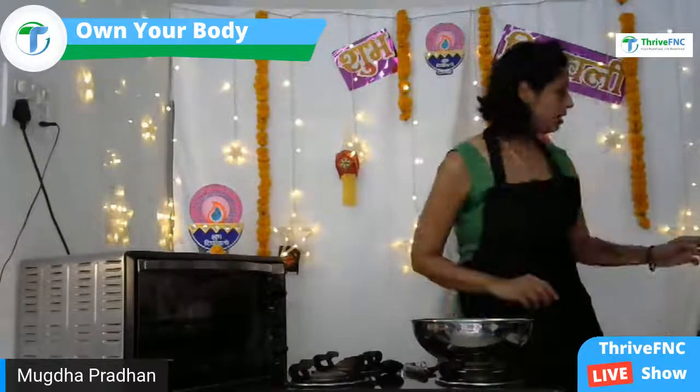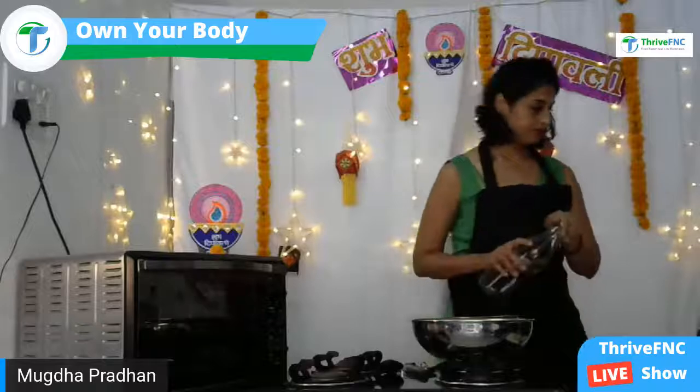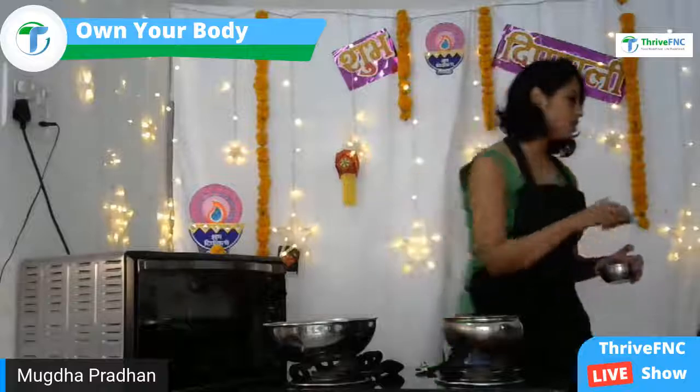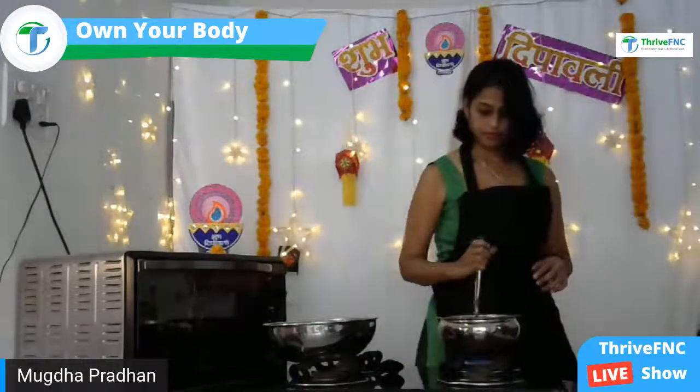Now what we do is we heat some water. Again, the proportion of water and the dough will be sent to you. Don't worry about that. We heat some water and add salt to taste. You don't need to add chili powder in this chakli because those red chilies have already gone in. So water, salt, and then for flavor, I'm adding some ajwain.